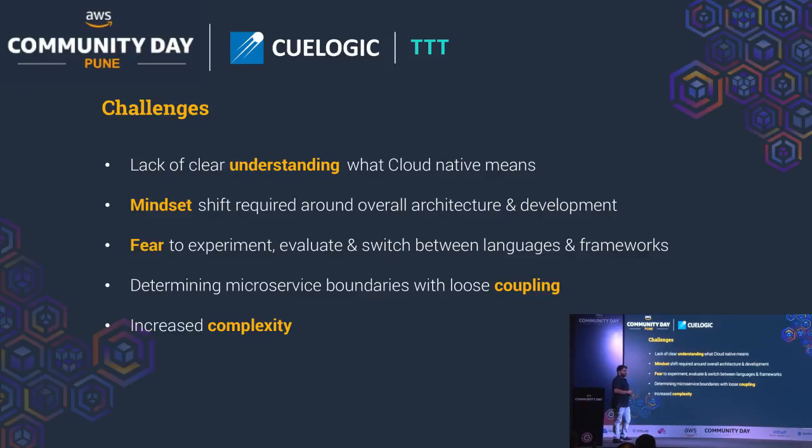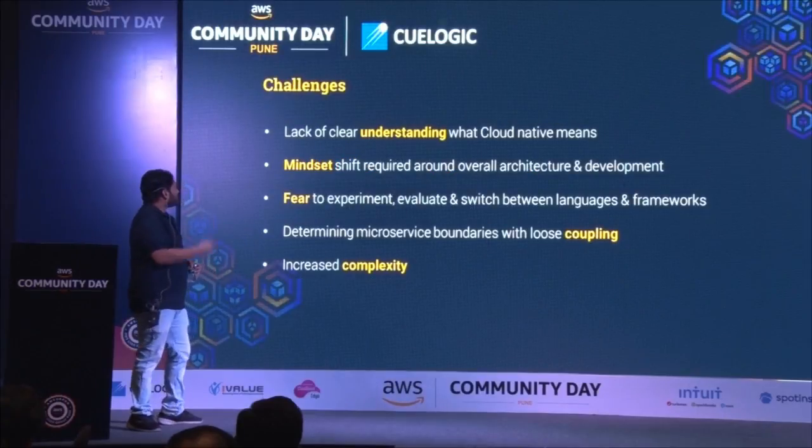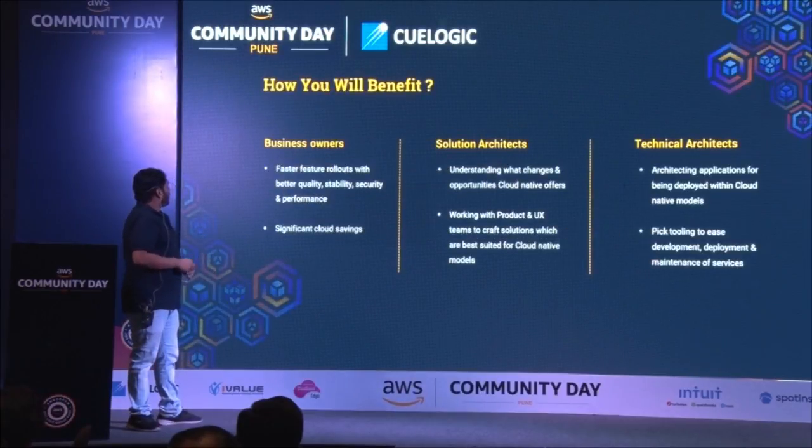And finally, the increased complexity. When you have tens or hundreds of microservices, how do you handle the complexity? How do you handle deployments? How do you handle things like which service has to come up first, the dependencies between the services, etc.? So these are some of the challenges which are there.